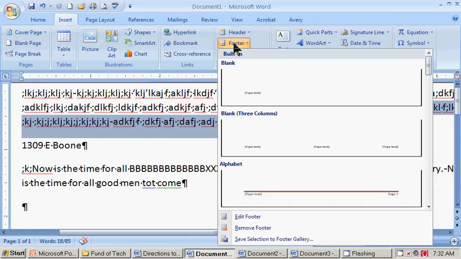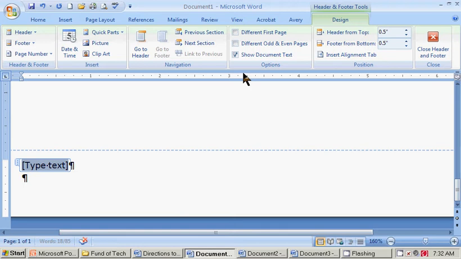They're called galleries. But we're not going to use any of the pre-built ones. I want you to go down and find the one that says blank. It may be at the top, or it may be in alphabetical order. But go and click on the blank one. You should have something that looks like this.